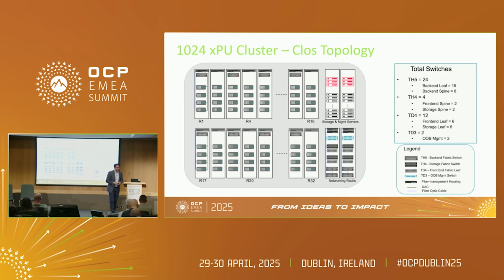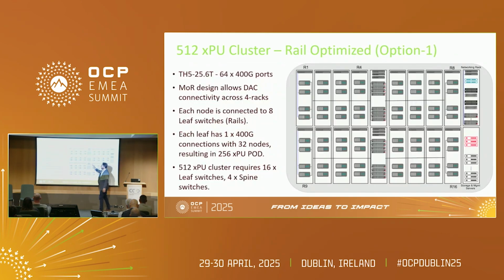So that is why we say if you have that type of topology, that type of requirement, use a middle of row design. In the middle of row design, what you're doing essentially here is you have your networking rack and you are putting it in the middle of your server racks. You can have 4 compute racks on one side, 4 compute rack on the other side. With your 5-meter DAC, you can connect all these servers. It will be a little bit challenging, but you can do it, right? We have customers who have done it. And with this architecture, we recommend you use Tomahawk 5 half bandwidth switch, 25.6 terabit switch, because that's how you can populate all the ports. If you use the full Tomahawk 5 switch, you'll be wasting half of the ports here.